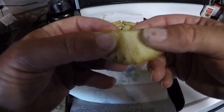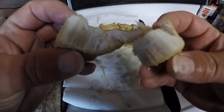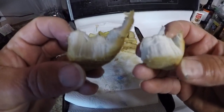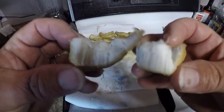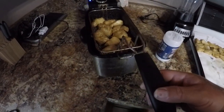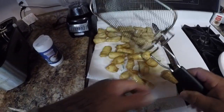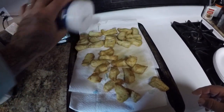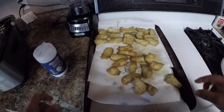All I like to do is just salt them down a little bit — just regular old salt. Look how white and nice that meat is — that is awesome. If I gave this to you and you didn't know it was kingfish and told you it was something else, you would believe it. Last batch is done. I'll go ahead and salt them, cook some french fries, then plate this up. Here we go — fried kingfish, just like that.